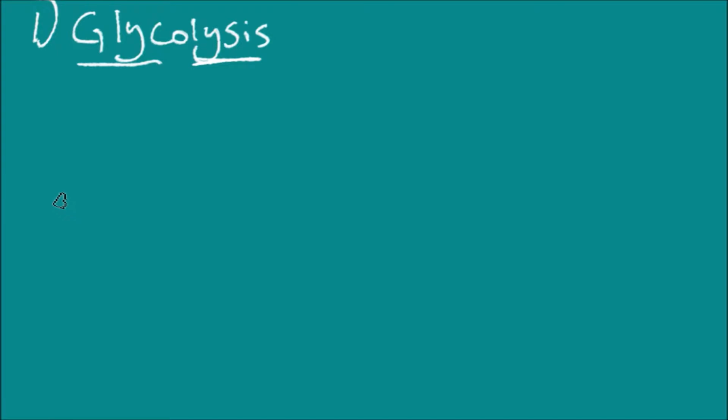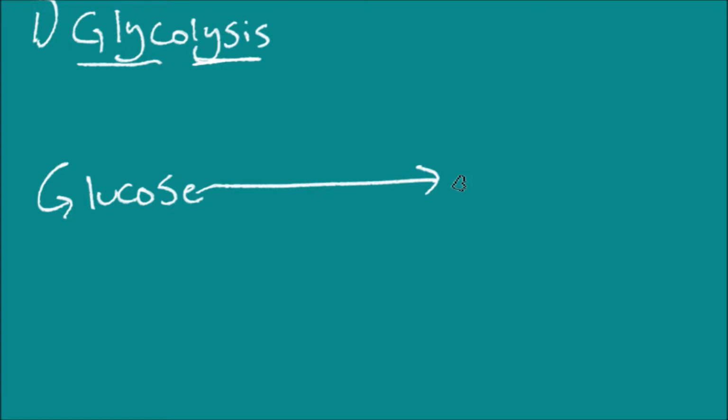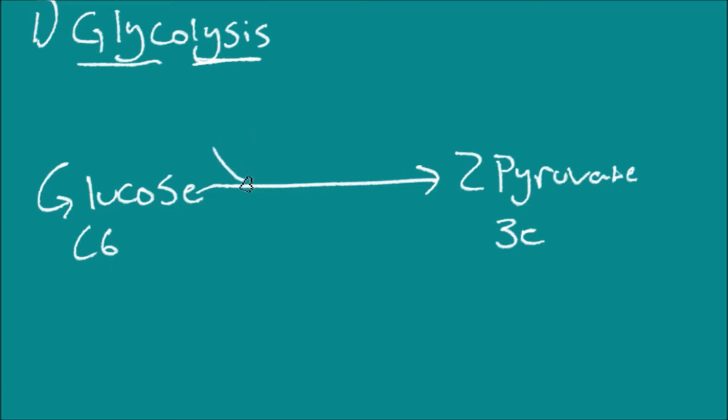Lysis means break. So what we do is we start with our glucose, and then we split our glucose into 2 molecules of pyruvate. Now, a little tip to remember this is glucose, C6H12O6, is a 6-carbon molecule. We are splitting that into 2 molecules of pyruvate, and that is a 3-carbon molecule. So, simple maths. To start off this splitting, we require an investment of 2 ATP. And this will kickstart everything. This is what's going to get the breaking to start.